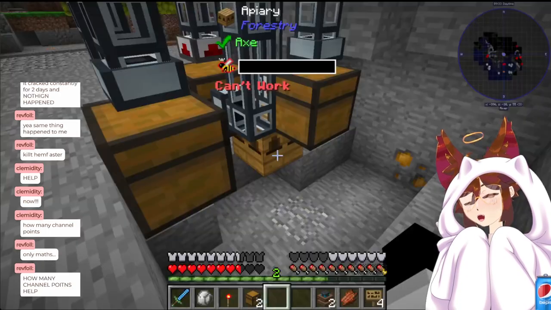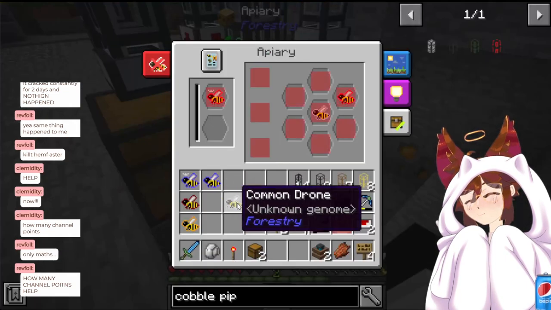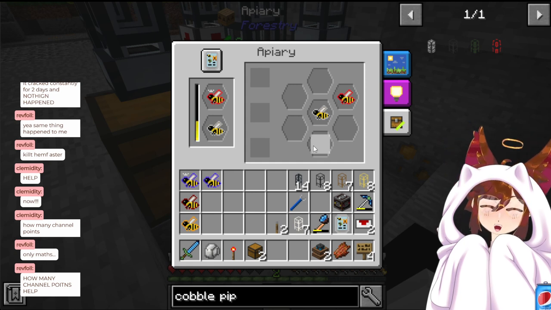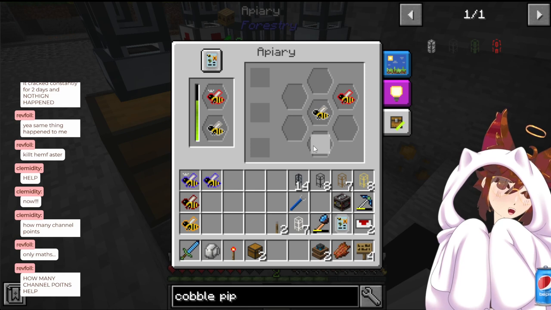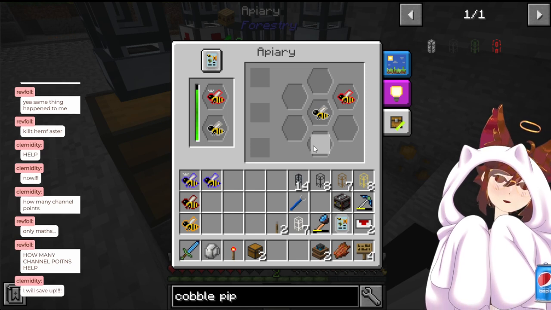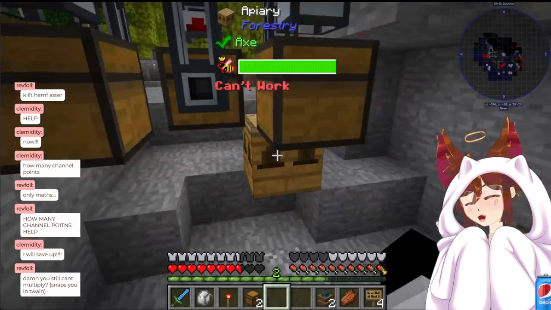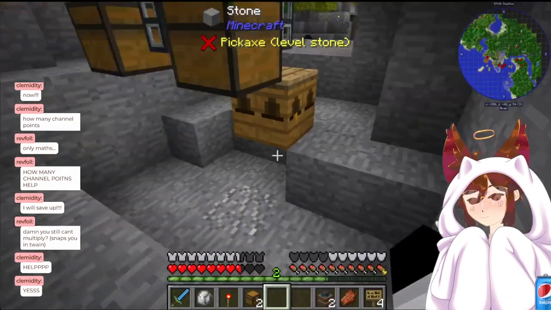Only maths. You'd be like, damn, grabs your quadratic formula. Shit. You feeling tight down there? How many channel points? Pythagorean theorem, that's like 10,000 channel points. That's just like I will read a math textbook in a sexy way. Save up for that? I would.